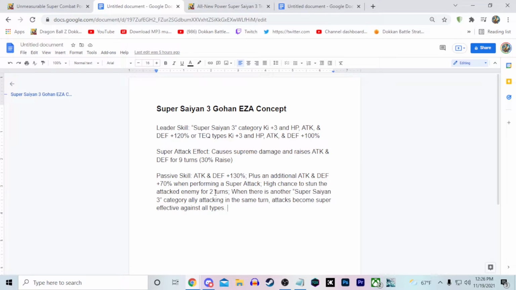And this will also give him some use in Super Battle Road stages. Having a high chance to stun is a very, very good ability for those stages. So specifically, think of the Super Saiyan 3 category Extreme Super Battle Road. This guy will be very helpful for players to beat that stage because that stage is still pretty difficult, I feel like, and that's another reason why I want more Super Saiyan 3 category users.